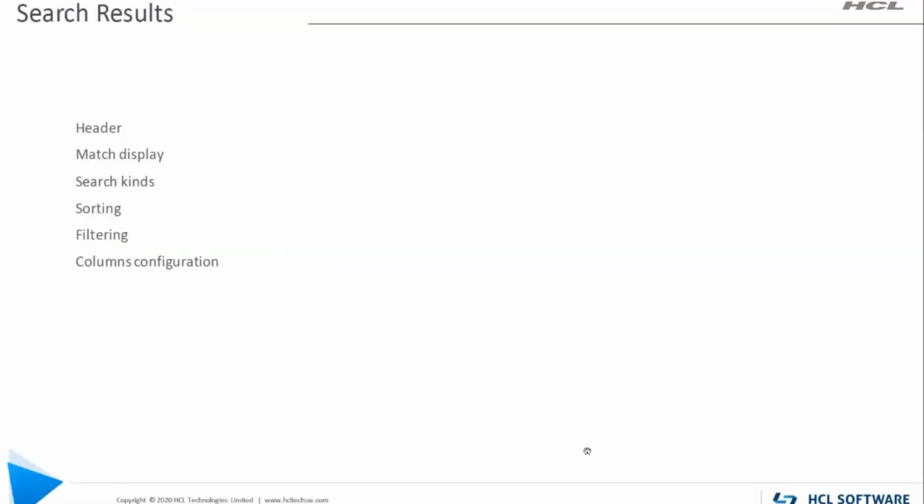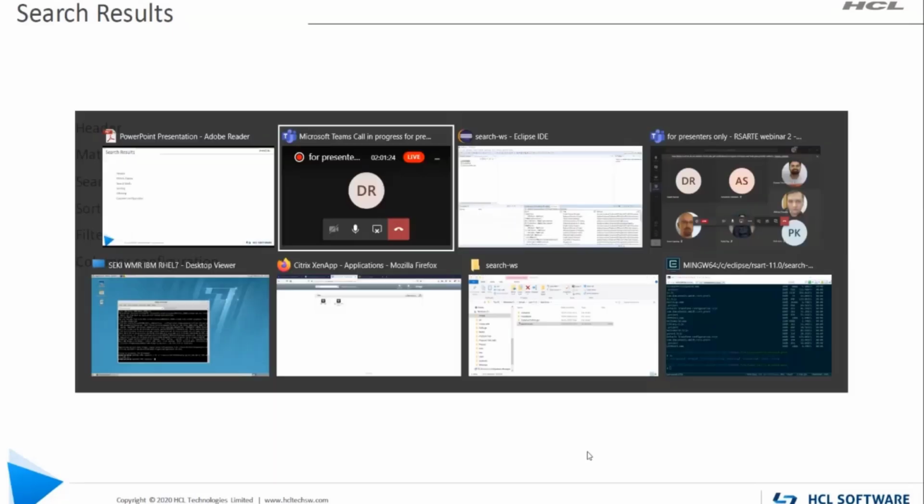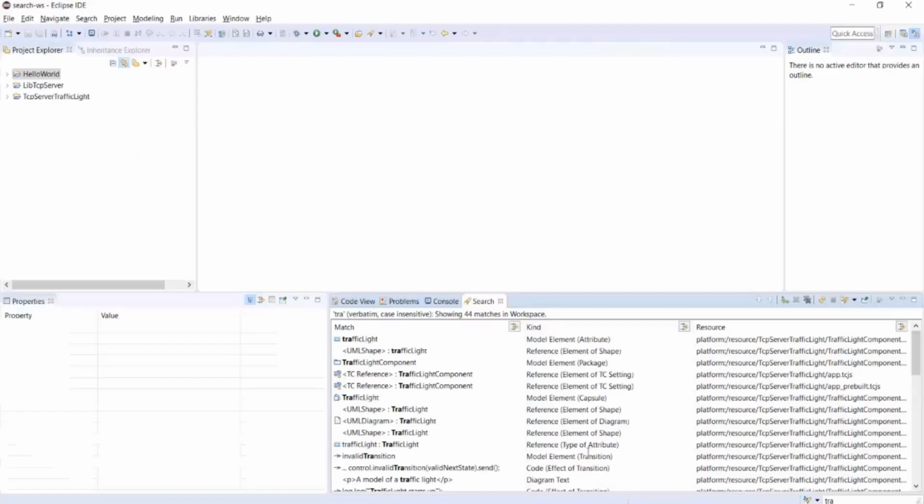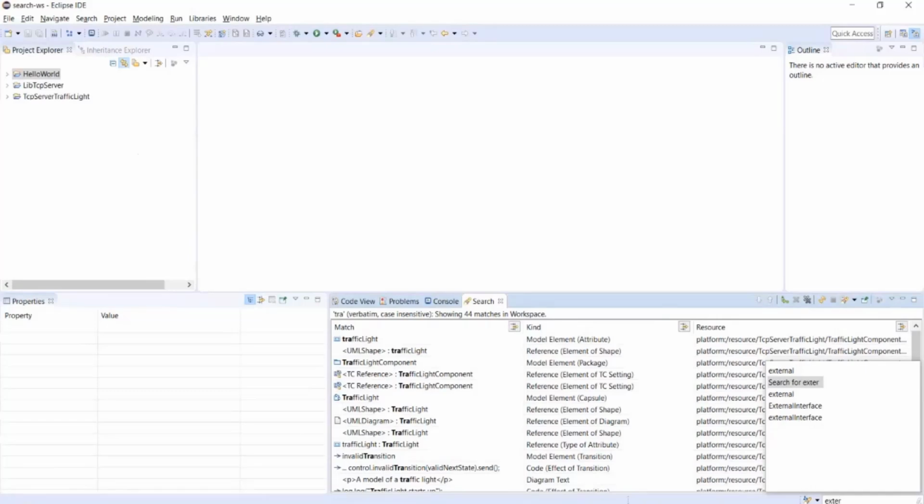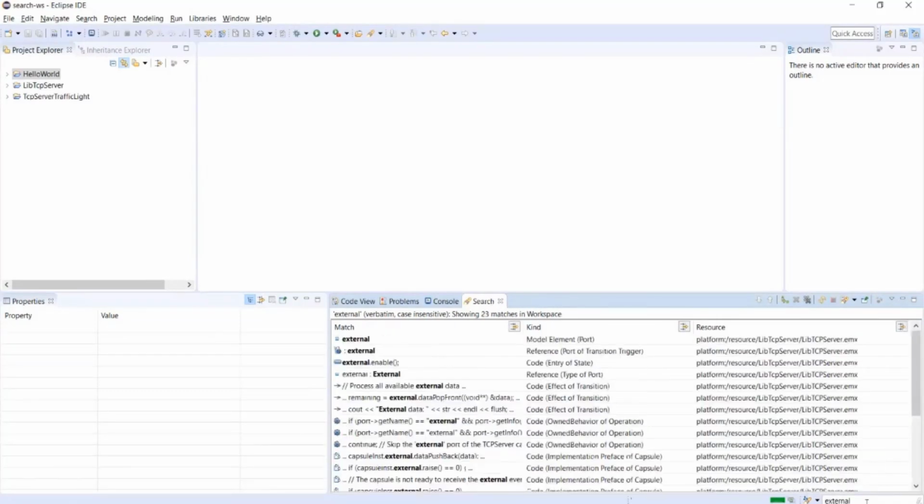Now let's take a look at what you get as a result of the search. Let's search for a string external. And here is the search view that contains the matches from the model.